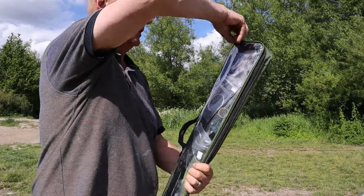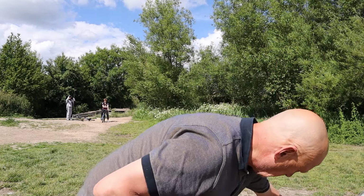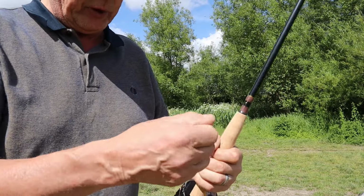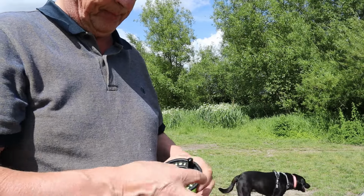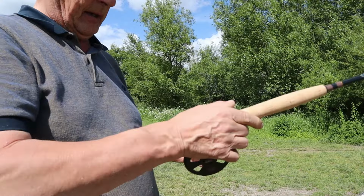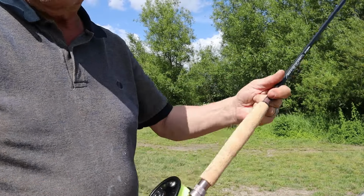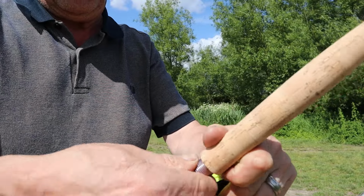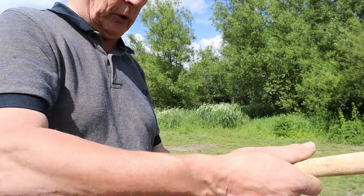Right, so while I was at home, I put the line on the reel. And I was quite surprised to find that they even included backing reel, backing line, main line, and a tapered leader. And also, on the reel, it's got a double locking nut. So far, it's got quite a lot going for it.